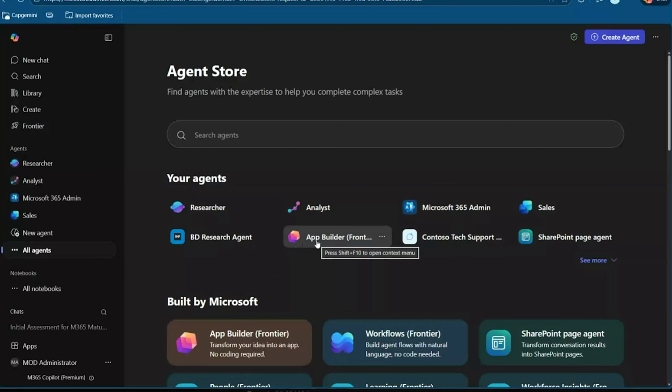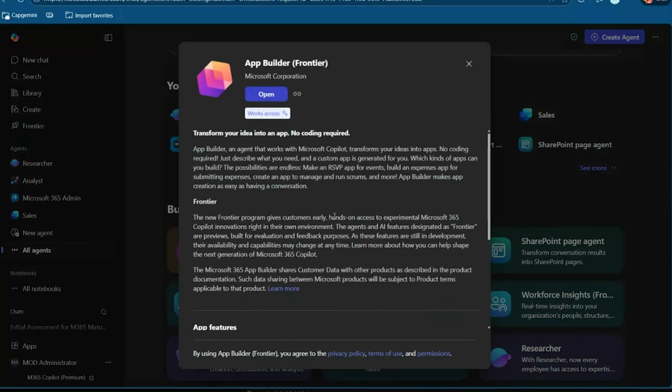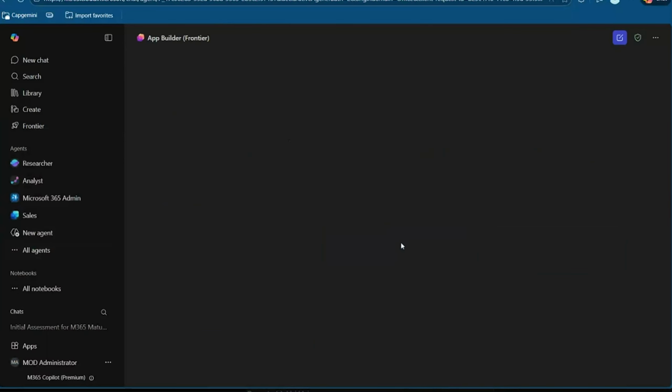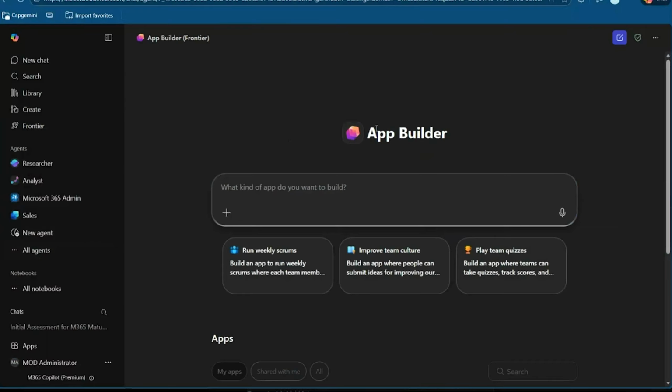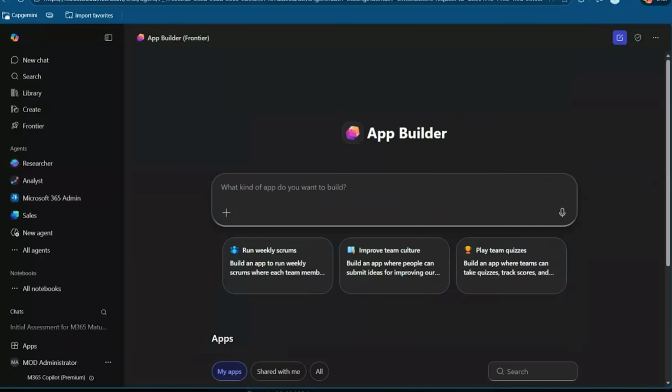When you first get it, you will have to add it or install it. When you do eventually get it and you find it over here, and you see there's workflows that I was explaining, and you open it, you get this, and you get some examples. More importantly, every time you build apps in App Builder, it'll show up in this list over here. So I can go and see these are the apps that I've done, and look, there's stuff that can be shared with you and everything else. So I can start from scratch over here.